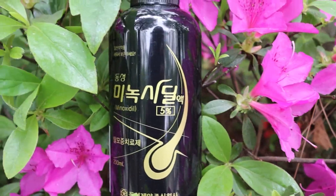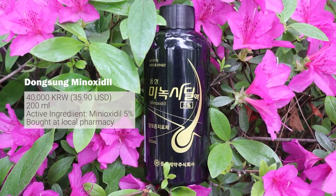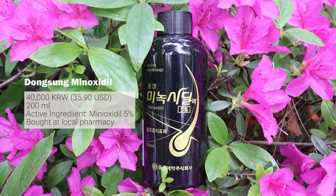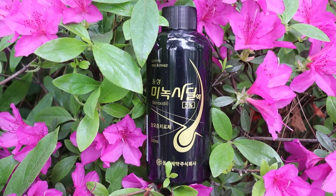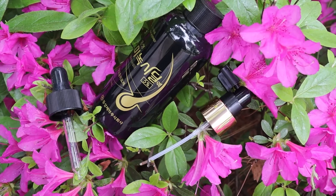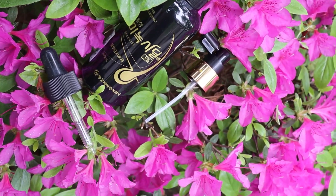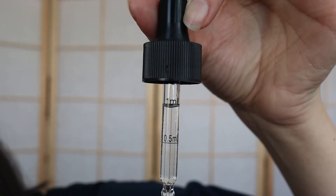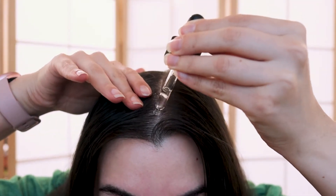The other daily topical solution I'd recommend is good old fashioned minoxidil. There are several theories as to why minoxidil works. Being a vasodilator, it widens blood vessels so that the hair can have more oxygen-rich blood and it also keeps your hair in the growth phase of its cycle for longer. The bottle comes with both a spray and an applicator but it's easier to measure out using the dropper and it makes it easier to apply directly to the scalp without accidentally wasting product. Normally this is applied twice a day but my doctor recommended that I only use it at night because it dries a little sticky on the scalp and hair.